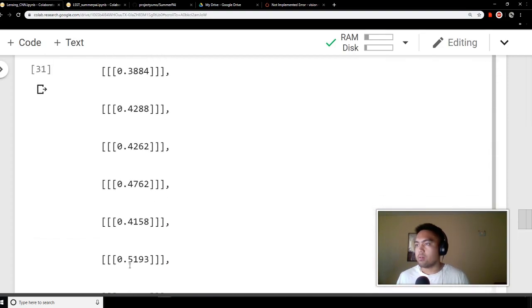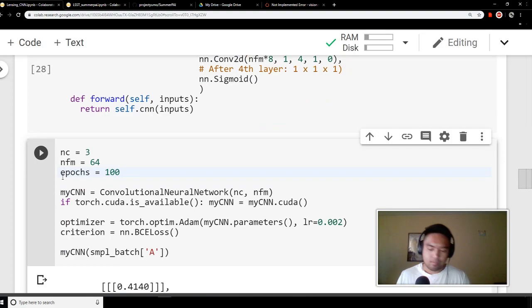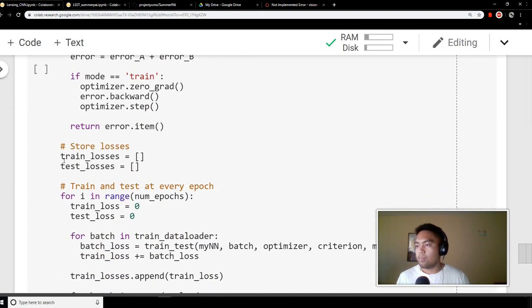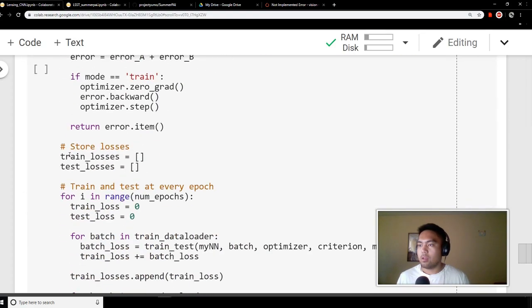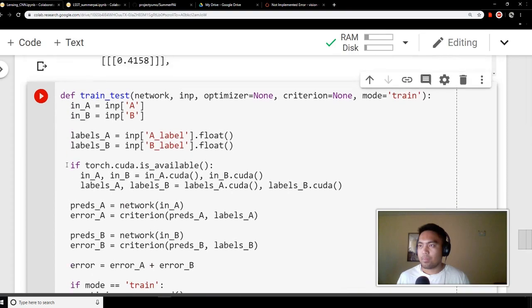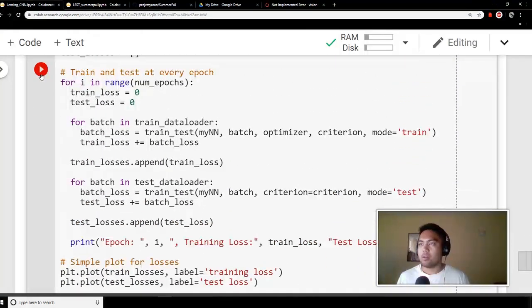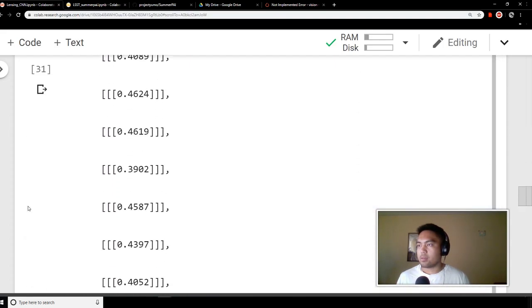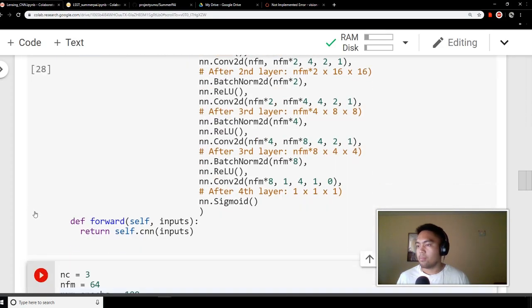Let's see if we called it. I called it epochs here. Let's just call it num epochs because I said for i in range num epochs. Also, one thing, actually the indentation is correct, so that's fine. Now let's try to train our model. Num epochs is not defined, but it's because I changed it up here without rerunning.